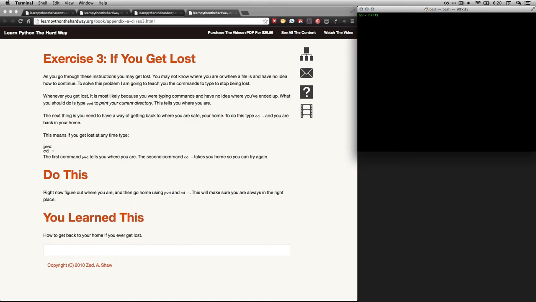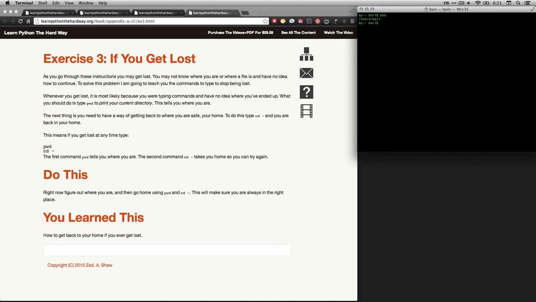There's two things we want to learn how to do. Number one is to find out where you are, and that's what you do with print working directory. That's PWD that we practiced in the last one. So I'm right here with my blinking cursor behind the dollar sign, and I'm just going to type PWD. That stands for print working directory. I hit return, and it tells me that my working directory is /Users/bart. So that actually is a few steps up from what would be called the C drive in Windows. But that's where it starts directing things. So it goes to the Users folder, and then it goes to my folder, Bart, within that. And that tells me where I am.